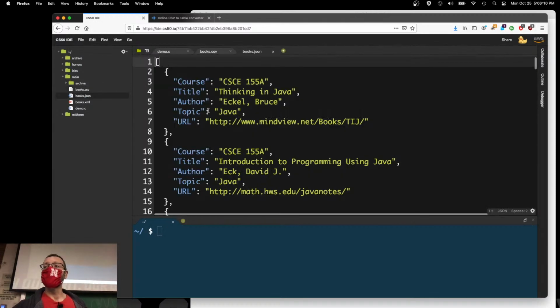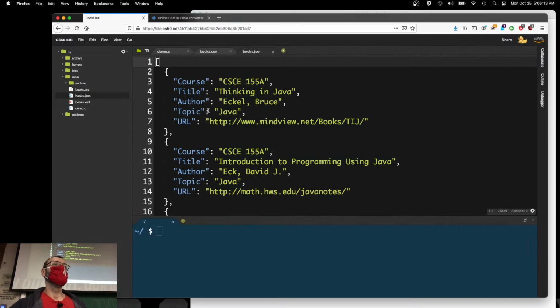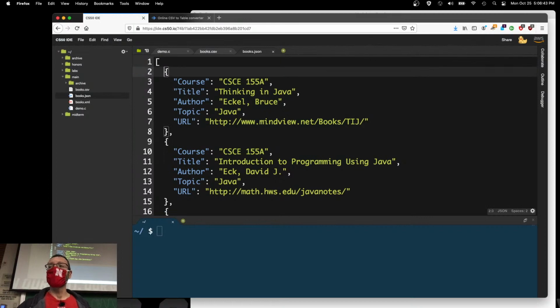There are some alternatives. Here's the same data, but in JSON format. JSON stands for JavaScript Object Notation, and it is the de facto standard for web stuff, basically, for representing data for JavaScript and web development. But it's also used outside of web development because it is a good way to represent data. You'll see here that it's a list, and so we're using the square brackets just like C does for indices. And then I've got an opening curly bracket, a closing curly bracket, commas.